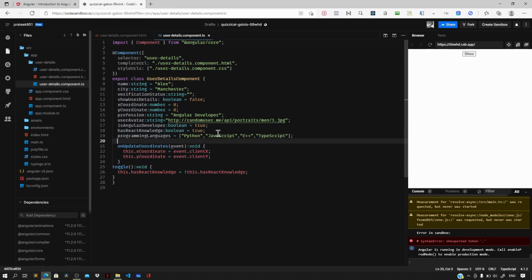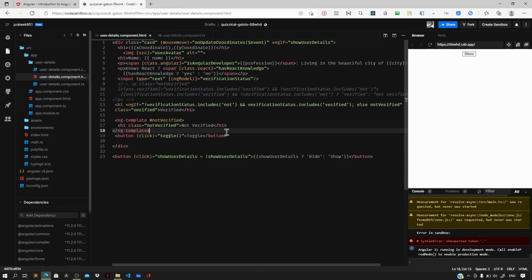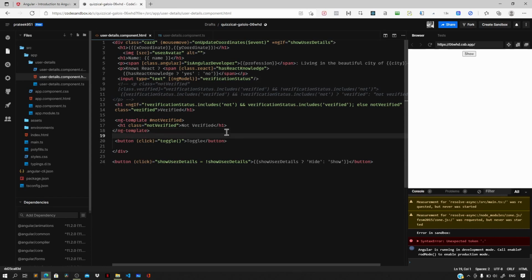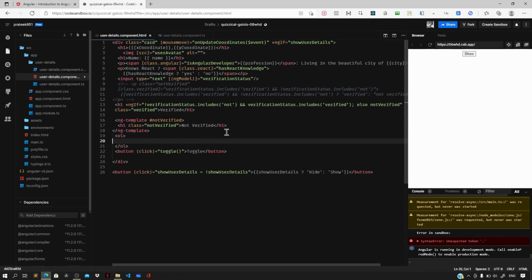Now in order to render them in our template, we need to go back to our component HTML file. Now right below the ng-template, let us use an ol element. And inside the ol element, let us add an li. Now on the li, we again use the asterisk. So this asterisk, as we know, is placed on a structural directive. So ngFor. So this is also a structural directive. So within the double quotes now is where we specify the syntax for ngFor.